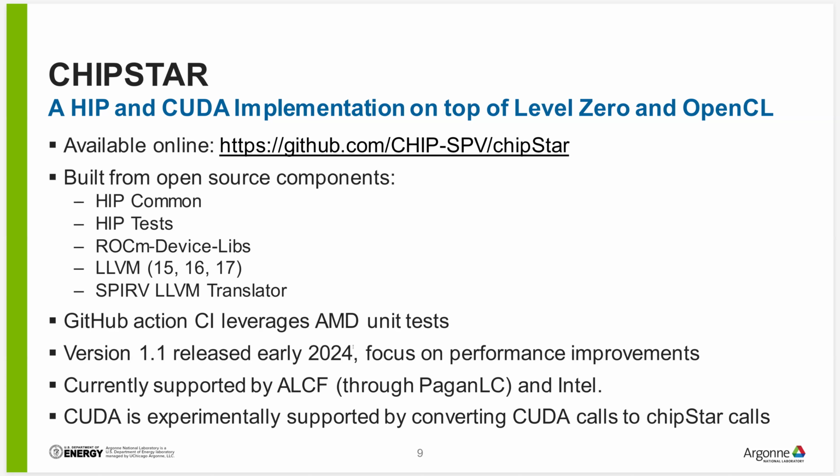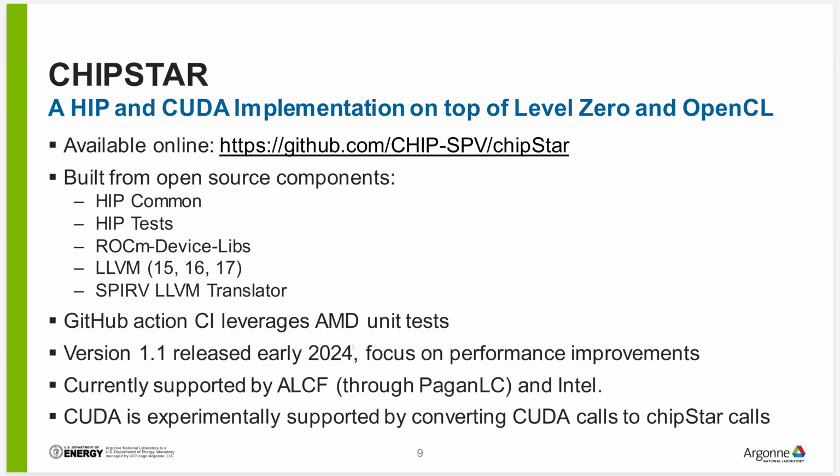And you have the HIP AMD repository, which contains the HIP AMD driver. And now you have chipStar, our Level 0 and OpenCL HIP implementation. So we need to thank AMD for working with us on this and accommodating our open source implementation.